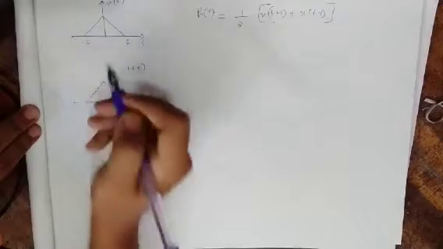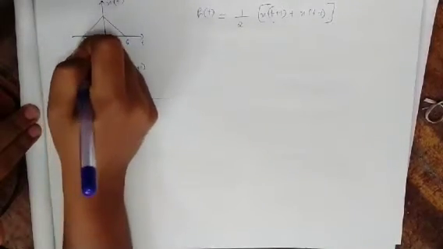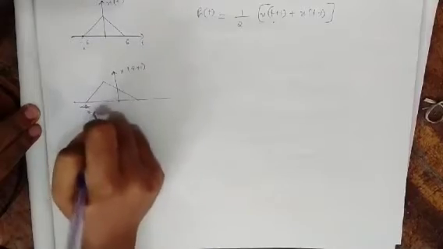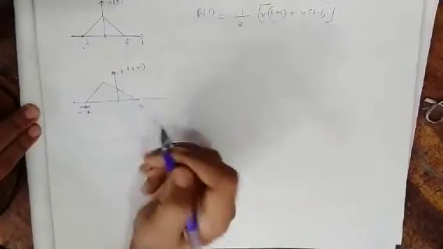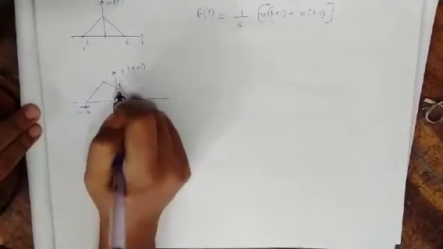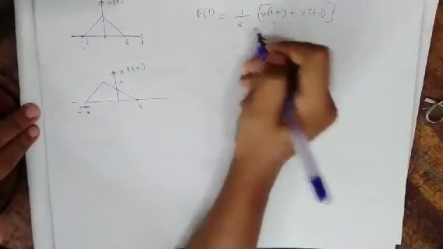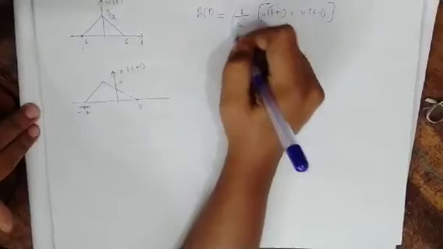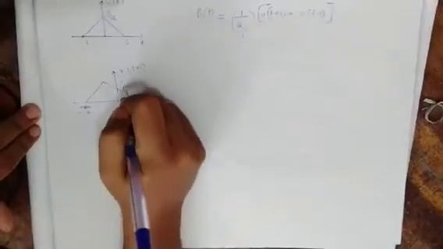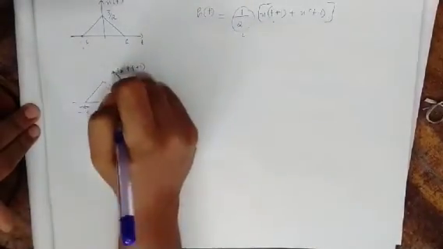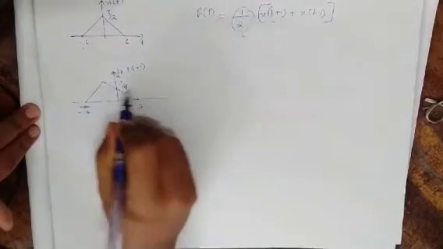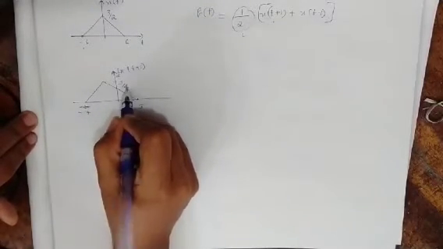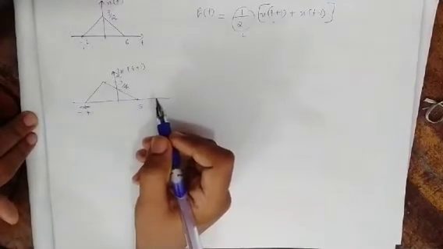Shifted to the left hand side by 1 unit, that is, when there is minus 6, it will be minus 6 minus 1, that is equal to minus 7, and here it will be 5. And the amplitude, the original amplitude was 3 by 2 and it is going to be multiplied by 1 by 2. So the amplitude of half into x of t plus 1 will be 1 by 2 into 3 by 2, that is equal to 3 by 4, okay.